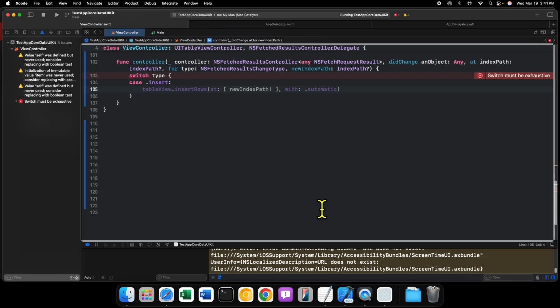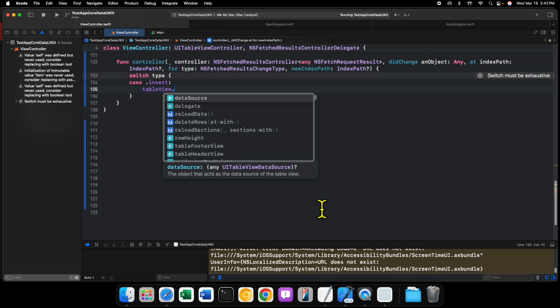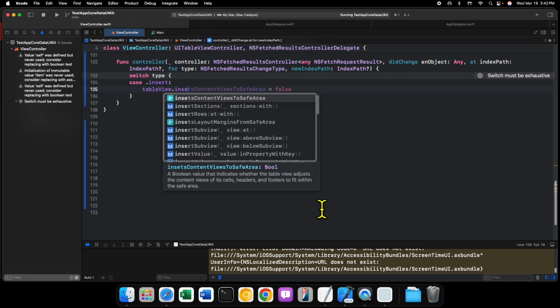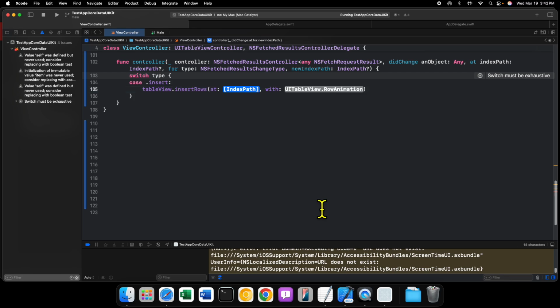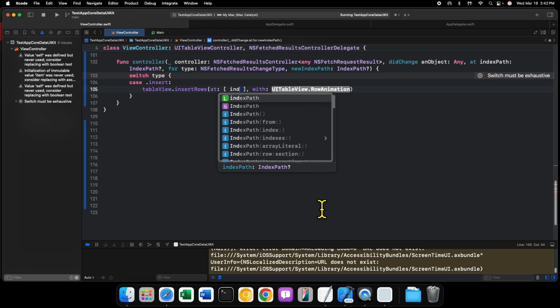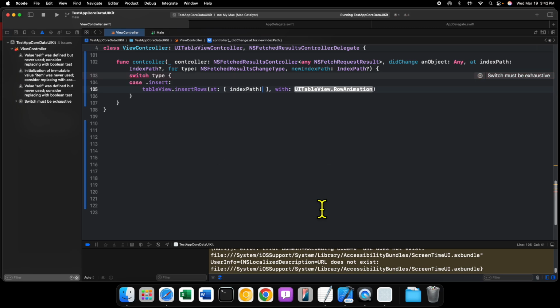So let the table view know, hey, insert some rows at the given array of index paths, because we've inserted some new data for you. So we will say then tableView.insertRows at an array of index paths, and we're going to give it indexPath like that.